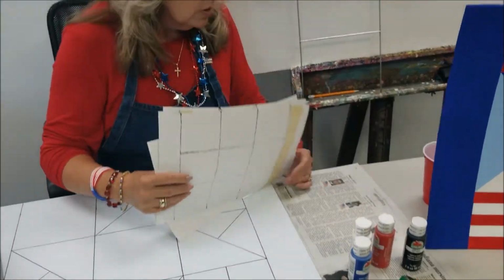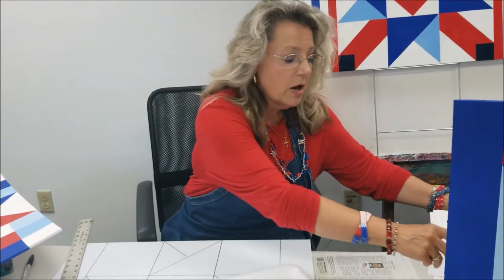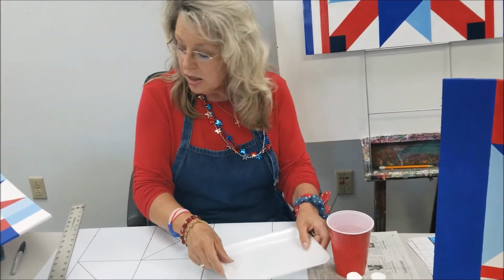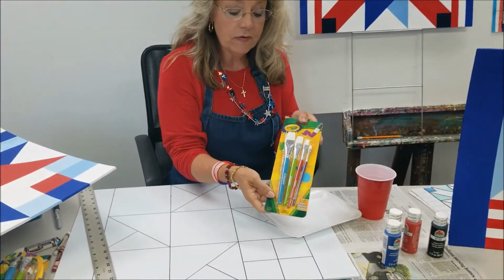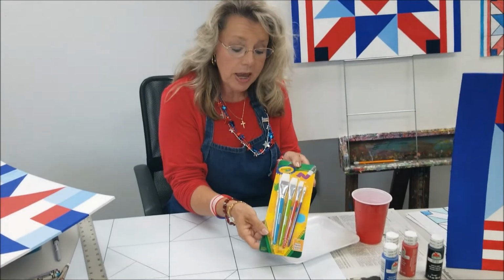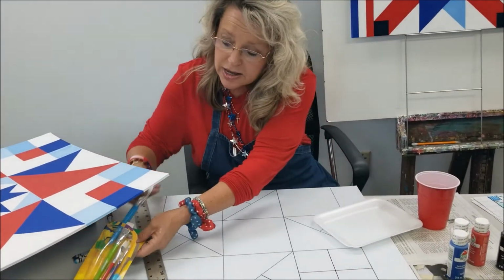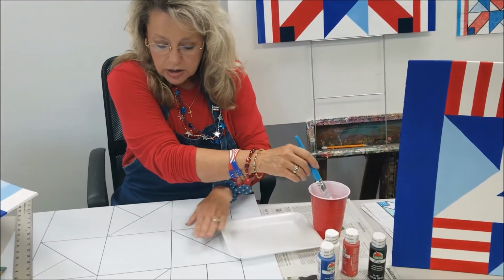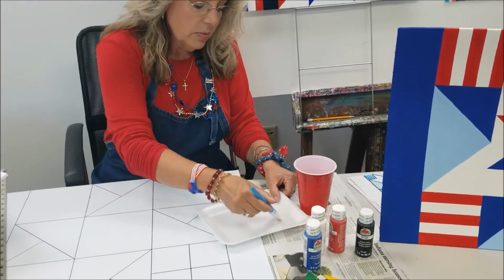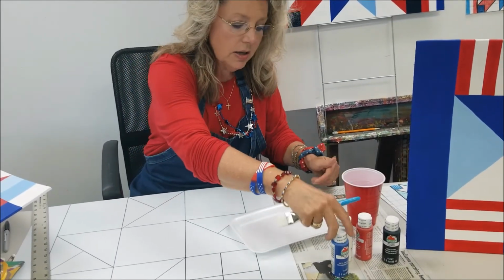So we've got this foam plate. That's going to be our paint palette. A palette is what holds your paint. We've got a great set of flat paint brushes that are Crayola, good brand. And I would use the size brush that works with the size area that you're going to be painting. So if I'm going to be painting a large area, large triangle, I'm going to just dampen my brush, large brush.